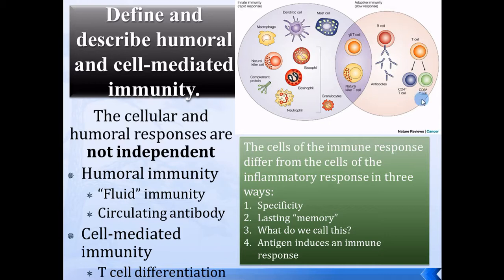Right. So again, here's a little chart. You want to make sure that you understand these different cells. When you're looking at the cells, you have to ask yourself, what's that cell there for? If you understand what the cell's there for, and then suddenly you lose the ability to make that cell, you can predict the outcome of the disease.